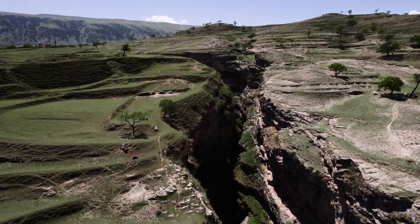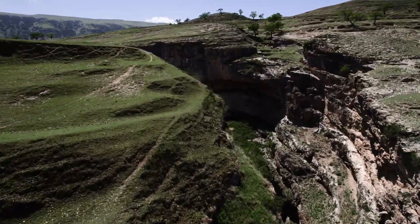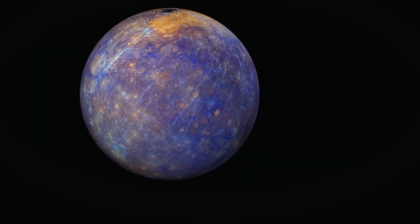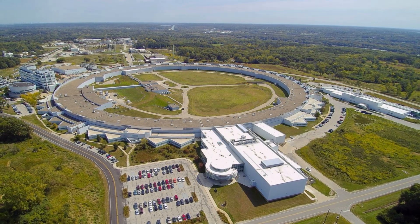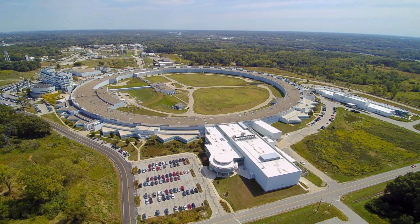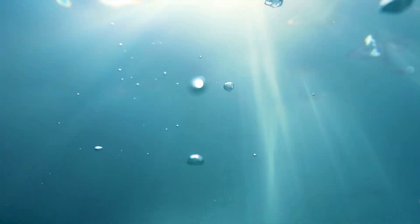Geologically, this water is a linchpin. It lowers mantle rock's melting point, enabling partial melting that fuels volcanism and plate tectonics. Without it, Earth might resemble a stagnant Venus — its plates locked, its surface unchanging. Water also softens the mantle, easing convection currents that vent core heat. Experiments at facilities like the Advanced Photon Source simulate these effects, showing hydrated rocks melt at 100 to 200 degrees Celsius lower than dry ones. Thus, these hidden oceans are not mere curiosities — they're the engine of the Earth's restless geology.